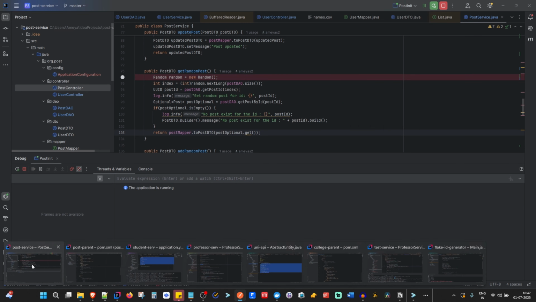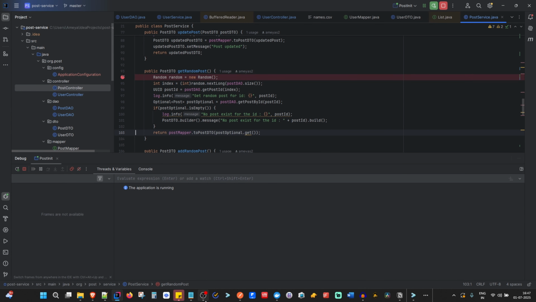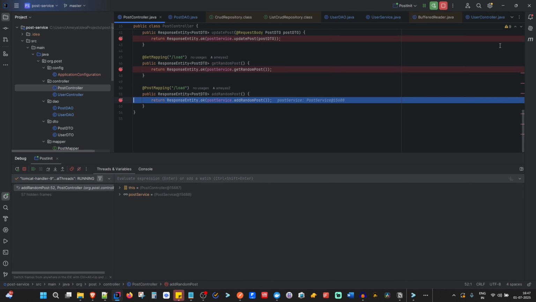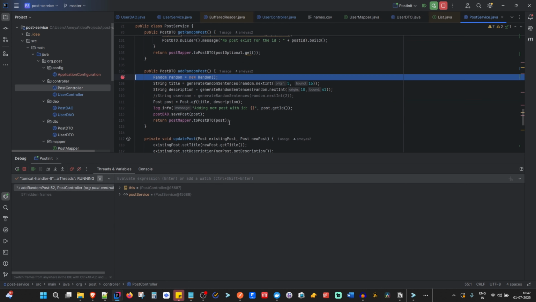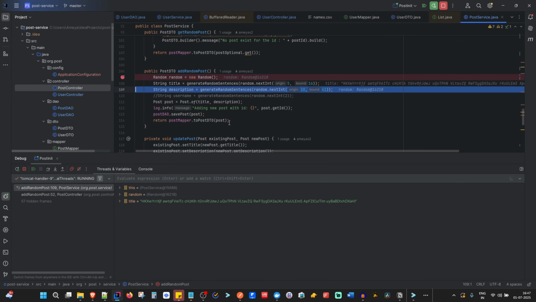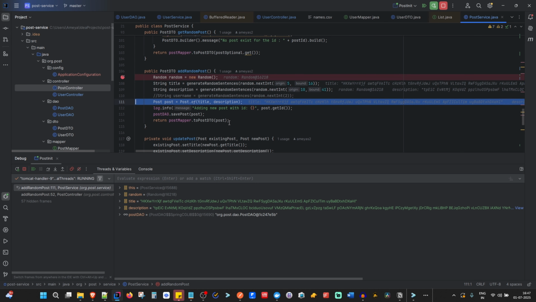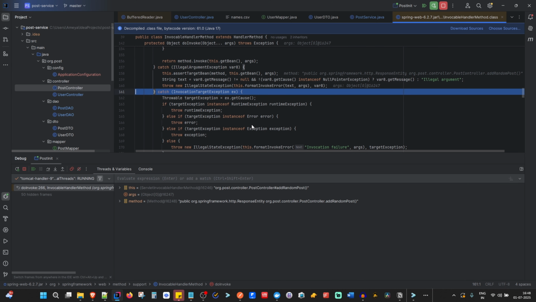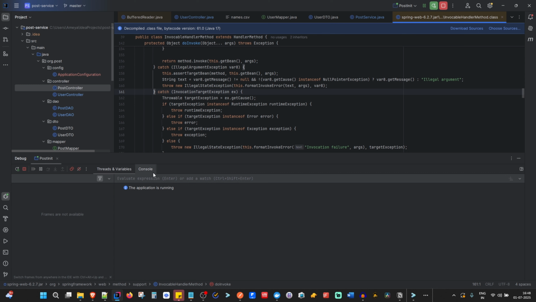I don't want, oh wait, it should do it automatically. Go to post service and do this to send. F8, F8, F8, F8, post. Okay.